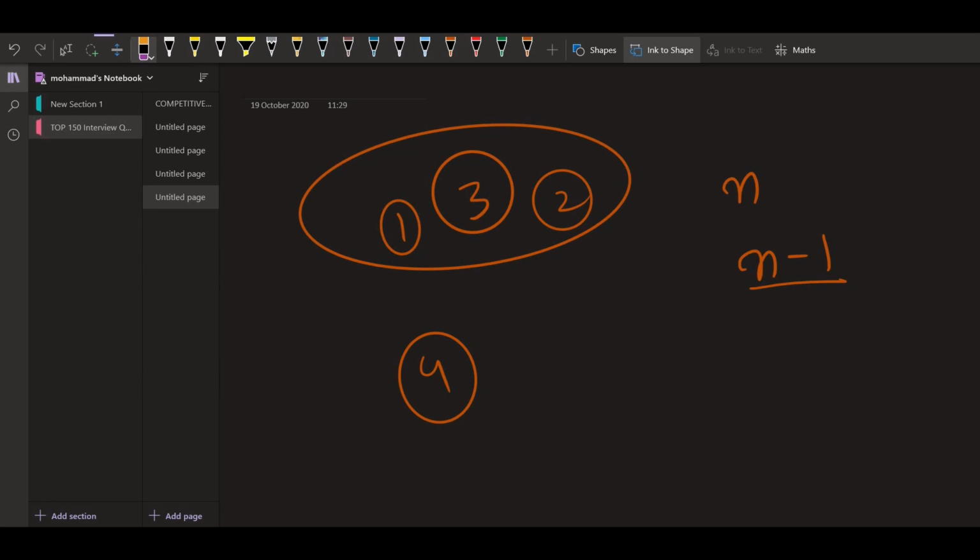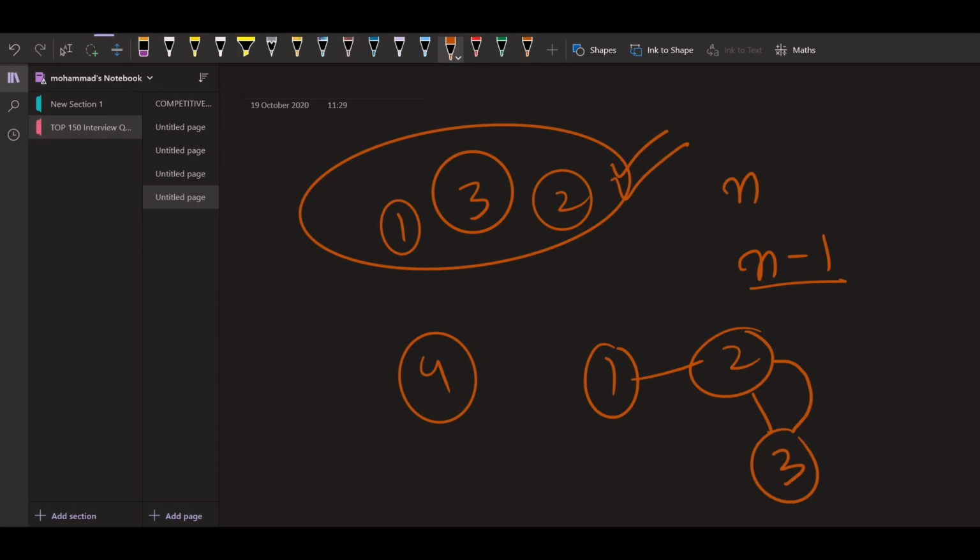Next, if we have an edge between 2 and 3, and as we can see that 2 and 3 belong to the same union, so initially we had 1 connected with 2, now we had an edge between 2 and 3, so they are in the same union, and now we are getting an edge between 2 and 3 again, so it will cause a cycle in the graph. So we can never have an edge between the elements which are present inside the same union, or we cannot have an edge between the elements which are already connected somehow. So this is what we have to avoid.